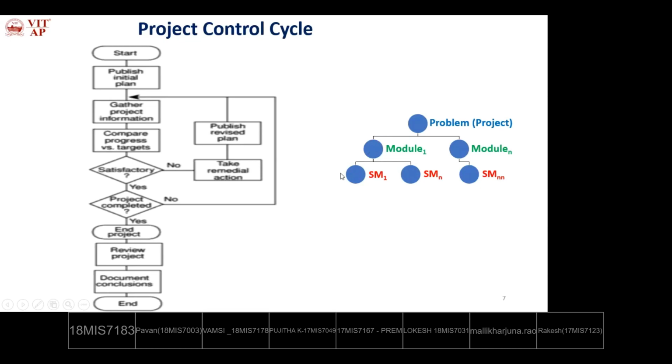What are those target dates? The time at which we have to start a particular submodule, and the end time of that submodule. In this way, for all project products, some deadlines are given. Are those deadlines being met or not? At the same time, the various parameters, functionality, usability, reliability, performance, stability, etc., are being met or not in terms of submodules and modules and so on. That is what we are checking here. If it is satisfied, we continue. Otherwise, take remedial action.